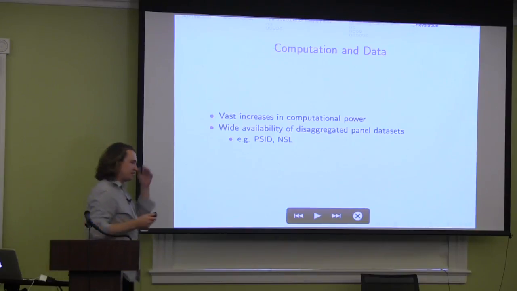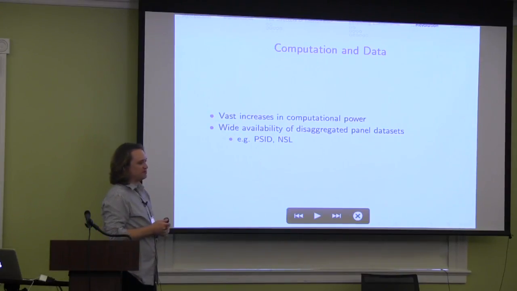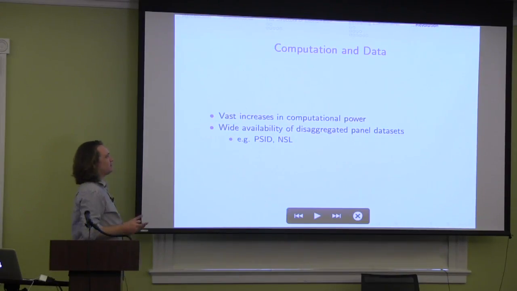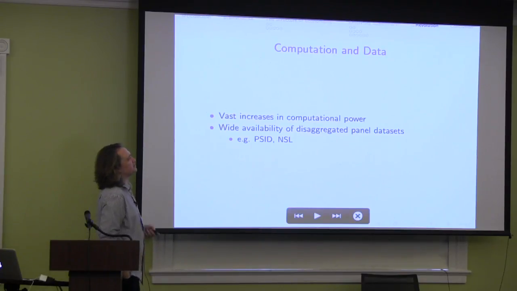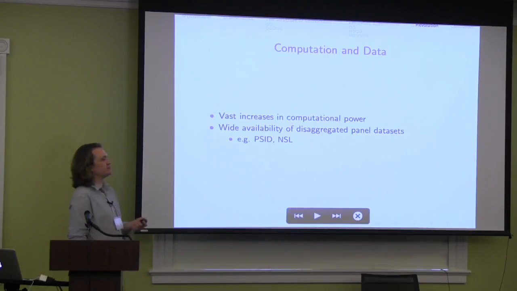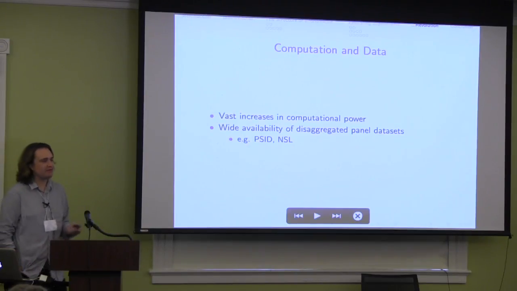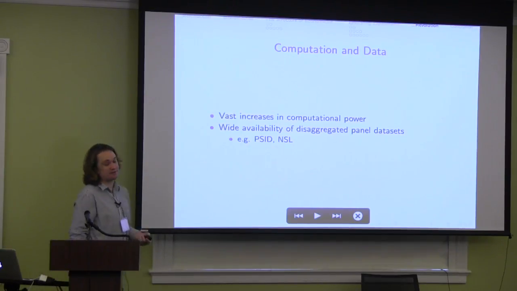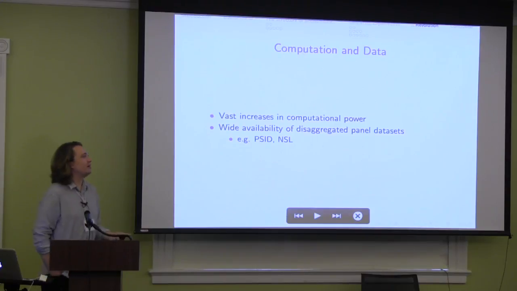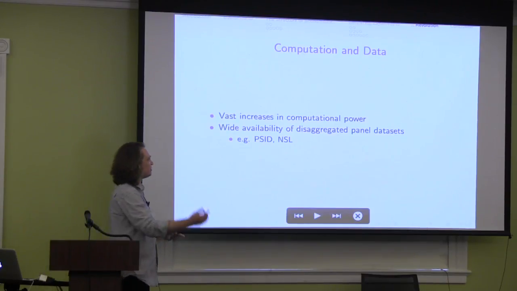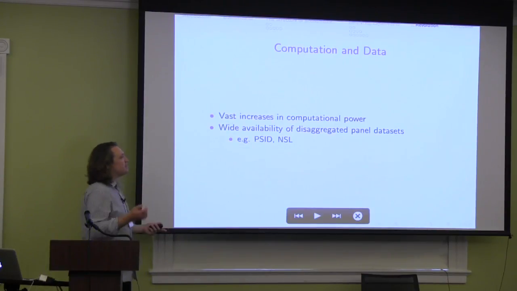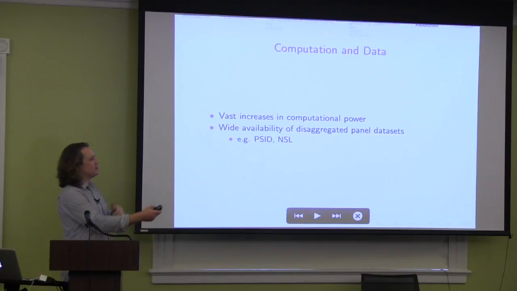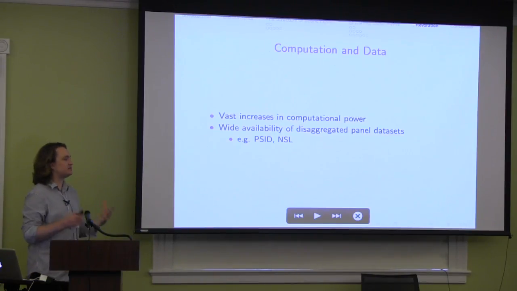So what are the significant historical contexts behind this shift? Matt and I don't aim to really give, at least at this juncture, a comprehensive accounting. But we do want to highlight a few of them that we think are important. One is computation and data. There's vast increases in computational power. I could run a regression now on my phone by logging into my computer at home and telling it what to do. And that's amazing.